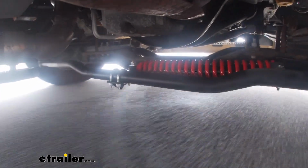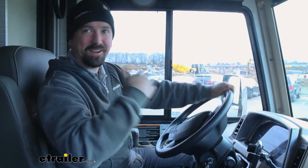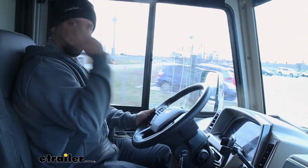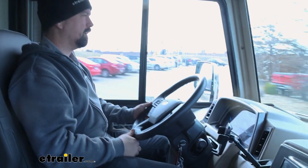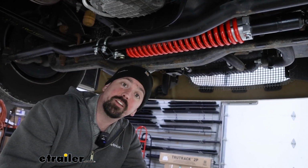Pretty sharp turn here, and then as I'm heading straight, it definitely brings it back to center a lot quicker than before. It's not lingering, still kind of cutting over to the side. It really does just put it straight and get you going exactly where you need to go. And that was a look at the Roadmaster Reflex steering stabilizer.